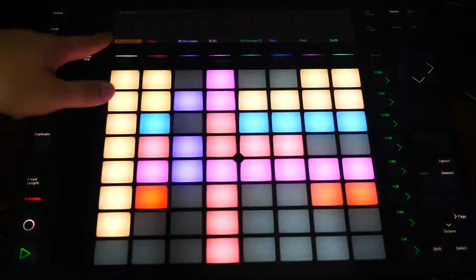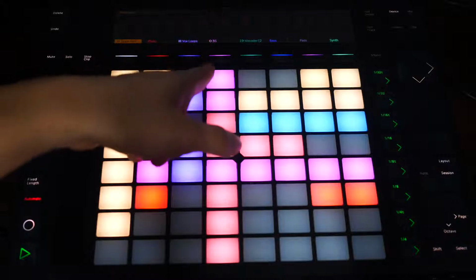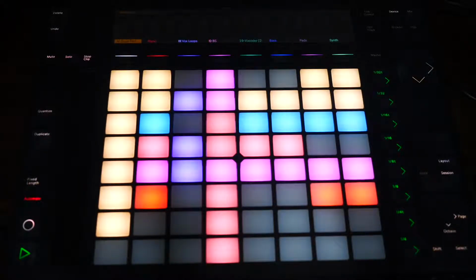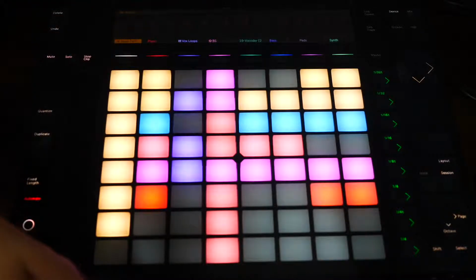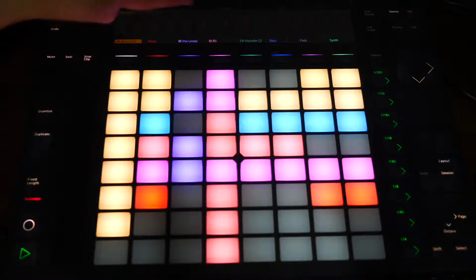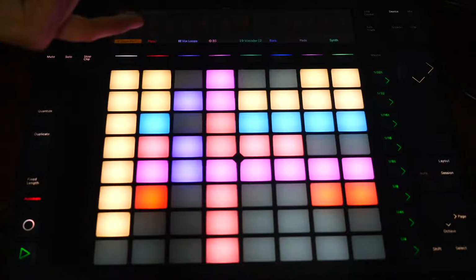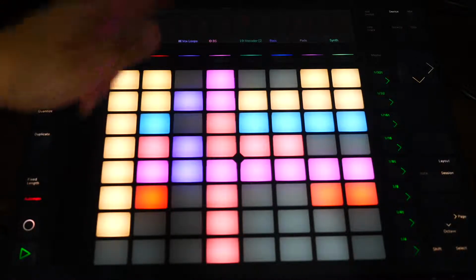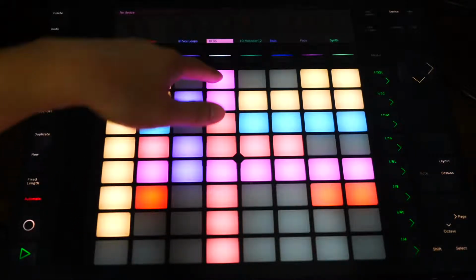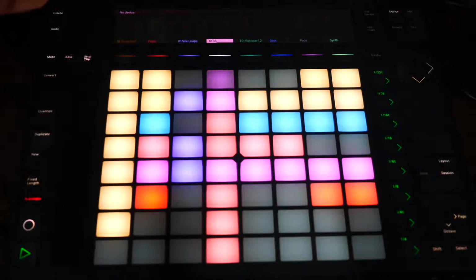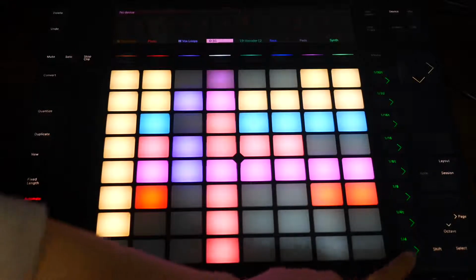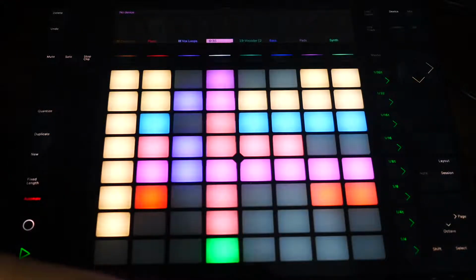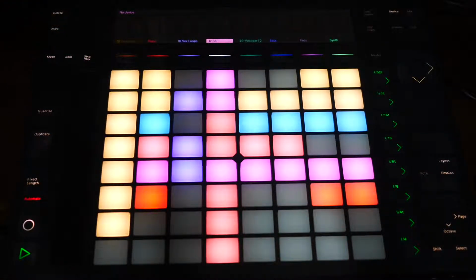Anyway, this is what the set looks like. Across the top you can see I've got the drums, piano, the vocal loops, the synth, and then the other tracks that I have in this song. Right in the middle here we have the synth, which this track is armed. In the video I was playing a Sub 37, and this is where I loop that synth line. So I start out by doing that.